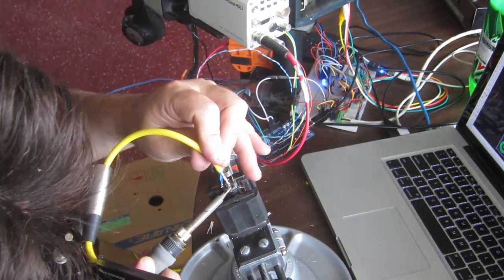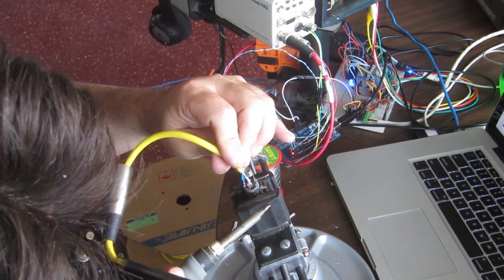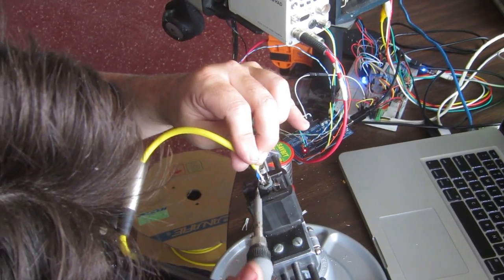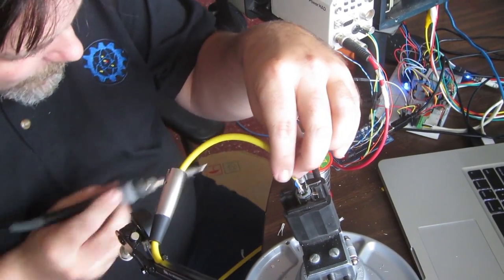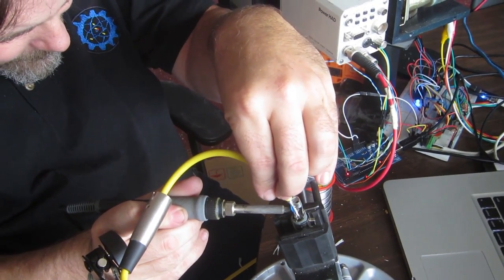So, white on this side. Heat it up, cool it down. Blue, heat it up, cool it down. Whoops, there we go, grabbed. And last but not least, ground. Ground.